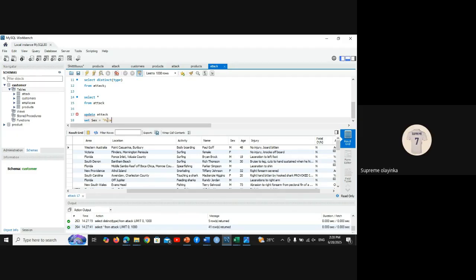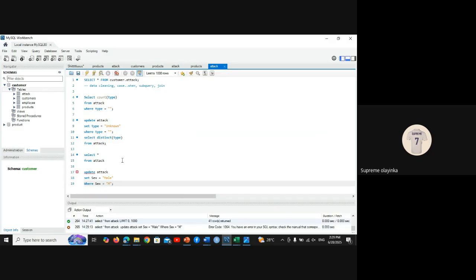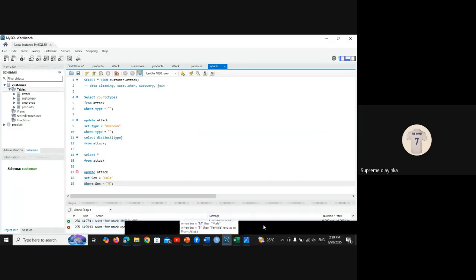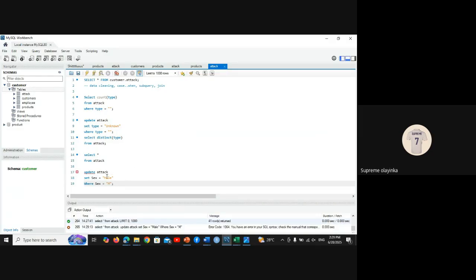Where? We have to say where sex equals M in double quotation. So yeah, let's run this. We have an error, SQL syntax. Update attack sex.